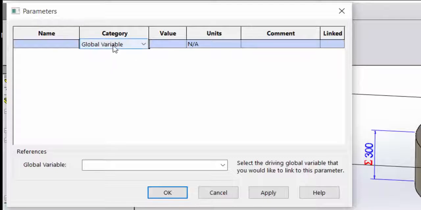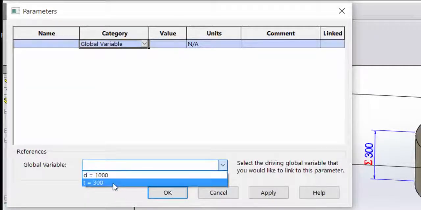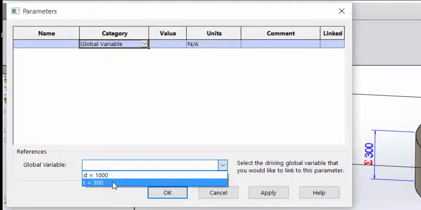Upon selecting the global variable category, we now have under the References tab to set which global variable we want to vary in the design study. And in this drop-down box, we see all of the global variables that have been assigned for our model. For this design study, we are only going to vary the thickness, T, which has a present value of 300 millimeters.